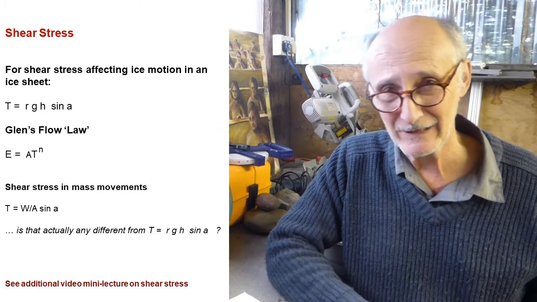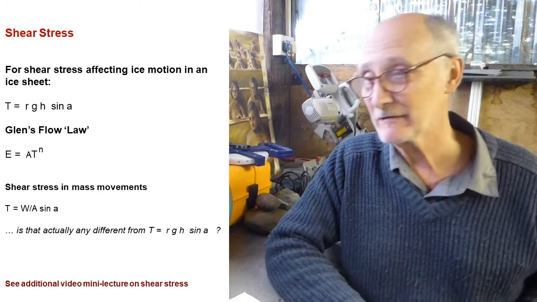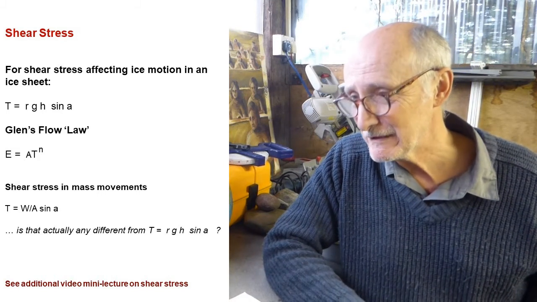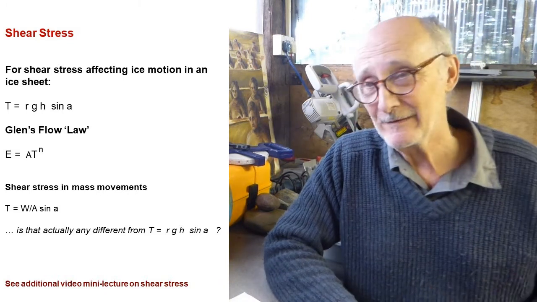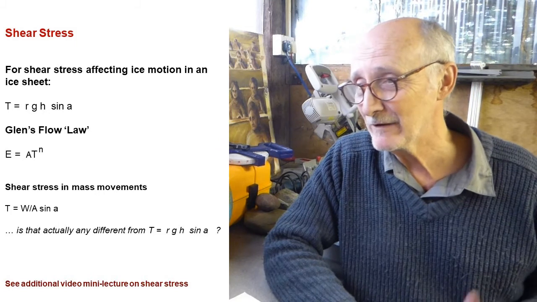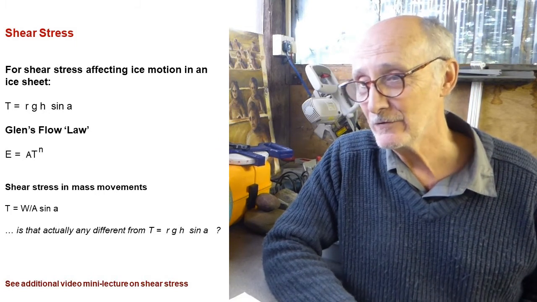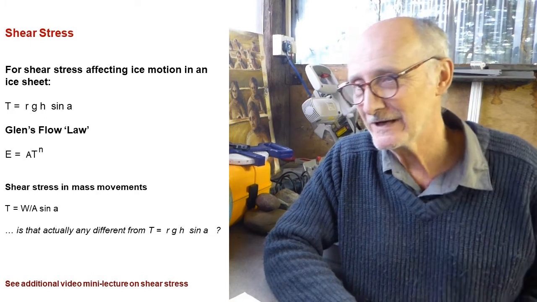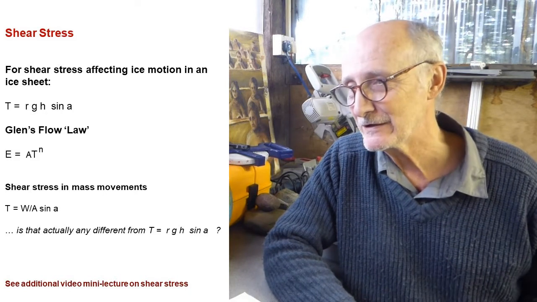If you understand a couple of basic equations, then really you're seeing the key relationships in your area of the subject. And for shear stress, I've put an example on this slide. For glaciologists, for example, I do a lot of work on glaciers, so my first thought when I think of shear stress is these two equations. Tau equals rho g h sine alpha. I've written it there as T equals rgh sine A. It really doesn't matter what symbol you use, but tau equals rho g h sine alpha.